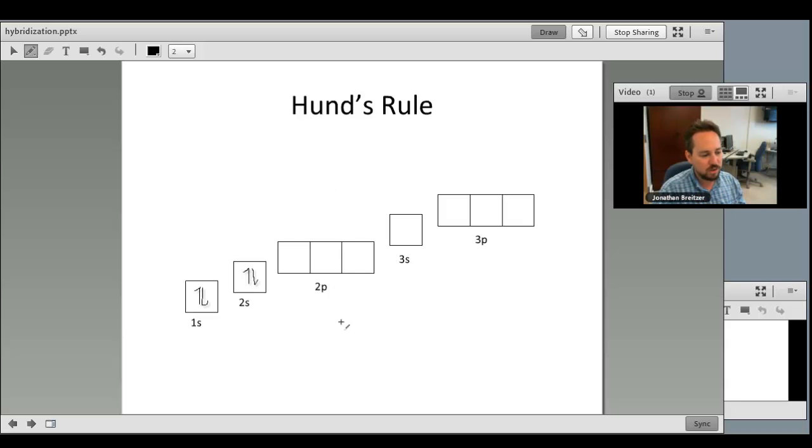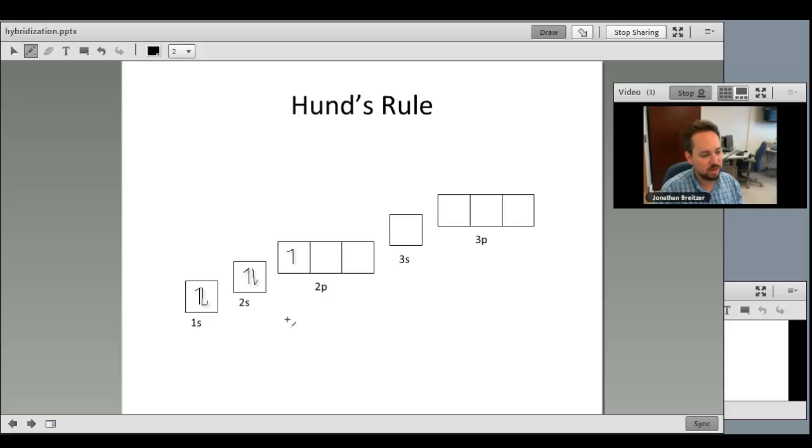Boron, 1s2, 2s2, 2p1. So how do we indicate that 2p electron? Go to the leftmost box and just put up an arrow pointing up. And that's boron, element number 5. 1s2, 2s2, 2p1. But for carbon, we've got a dilemma here. Carbon is 6 electrons, and we know its electron configuration from looking at the periodic table is 1s2, 2s2, 2p2. Where do you put that second p electron?